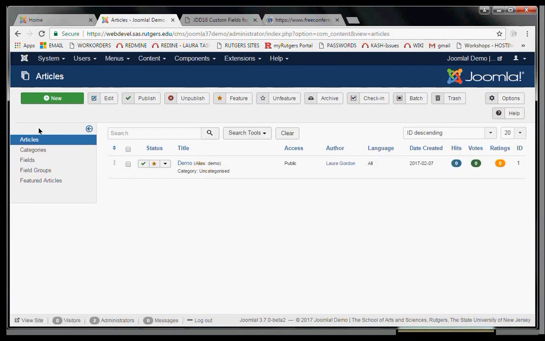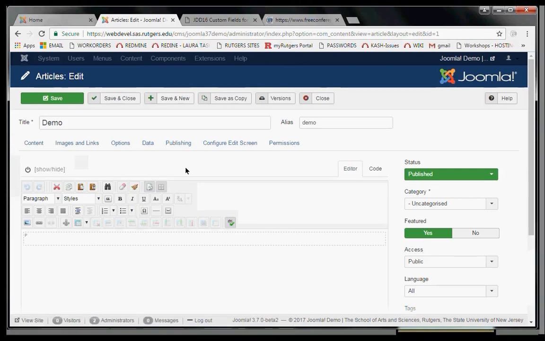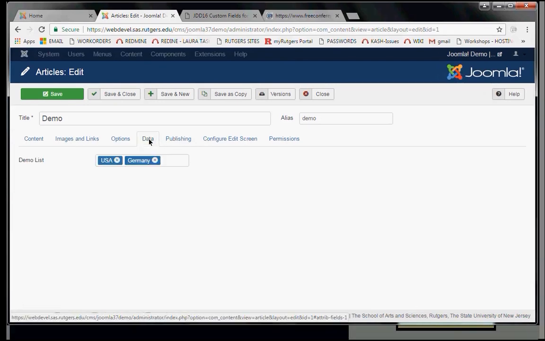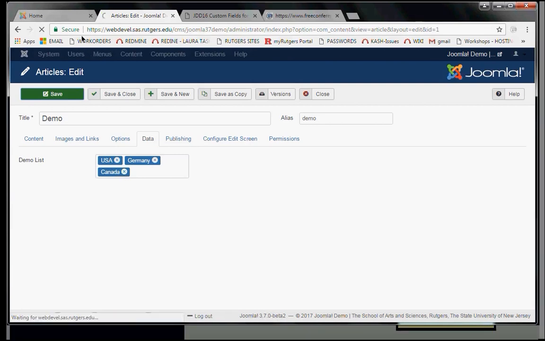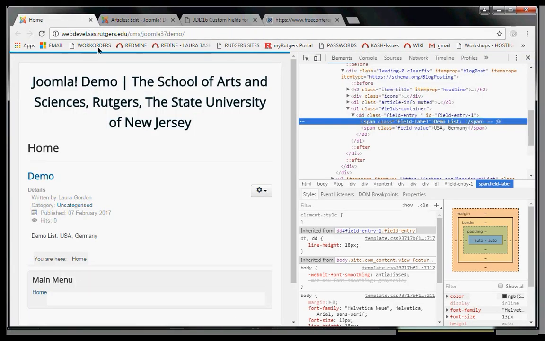Now, when I go back to the article, I don't see the tab fields, I see here the tab data. And I can choose my countries from here on the front end.